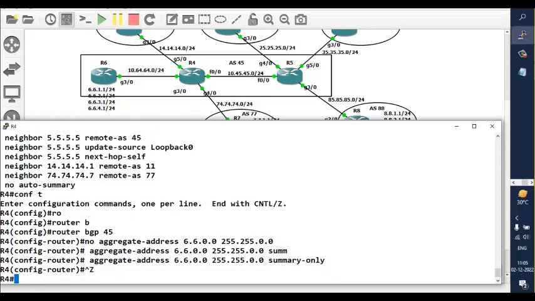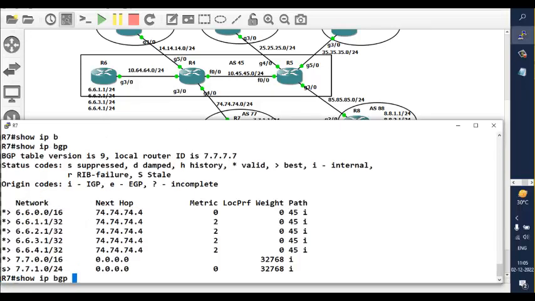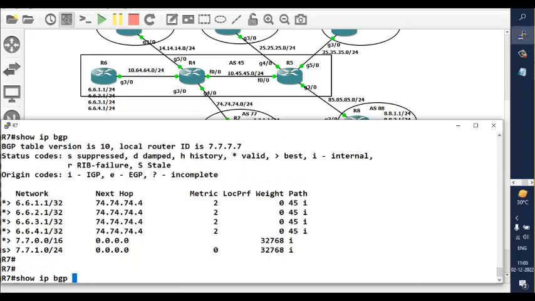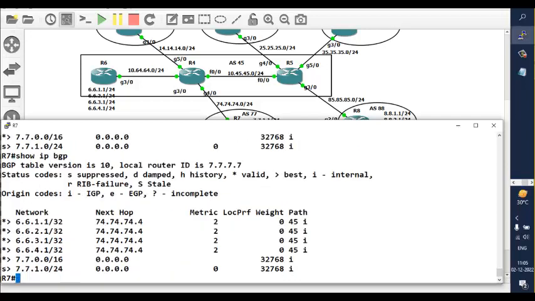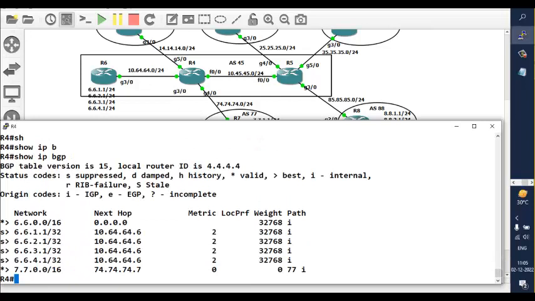All right, now let's verify. Show IP BGP. Okay, it's suspended now.